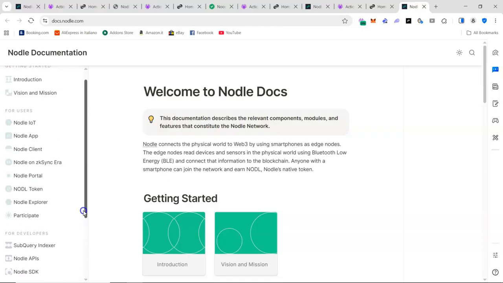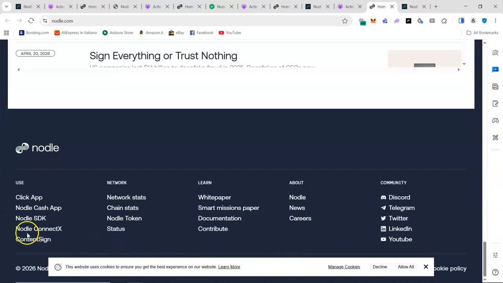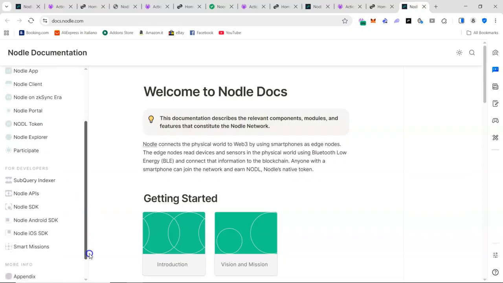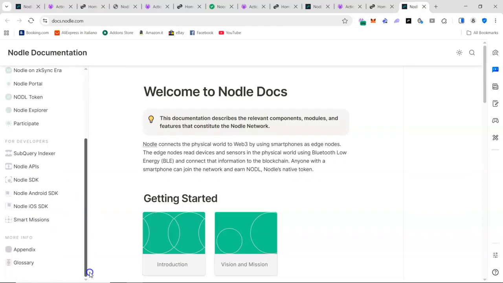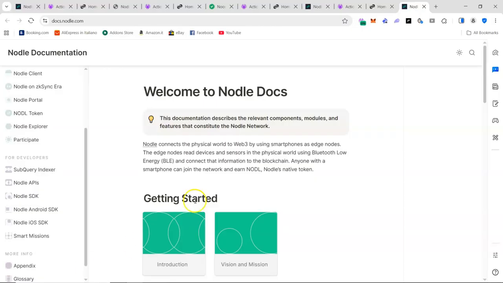I can't see bug bounty program here, but let's go back and check at the bottom. Is there bug bounty program? I can't see it here. So in case you are doing yours, and you find any of this from your end, you just let me know. Maybe you drop a comment so that we know. But I'm beginning to see we'll still come to some of the tasks we missed, because I'm beginning to notice something. So there's no bug bounty program.